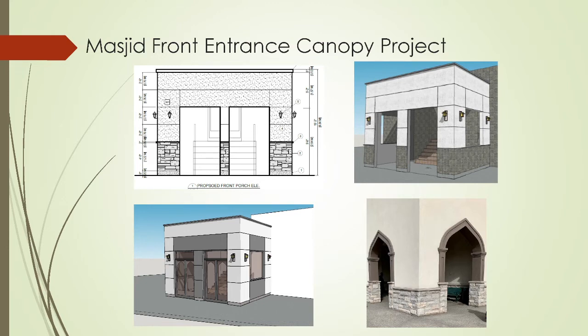This drawing shows you renderings of what we are building, inshallah ta'ala. At the top you'll see Phase 1 — we're rebuilding the structure with stucco material on top and stone veneer on the bottom. After Phase 1 is completed, it would have windows on the sides and two major openings to enter the masjid. Phase 2 is to enclose the windows and door openings with nice doors and convert the space to an indoor space with proper heating, insulation, drywall, shoe racks, and coat racks. The exterior finish will be stucco on the outside with stone veneer at the bottom — something very presentable as we enter the masjid.